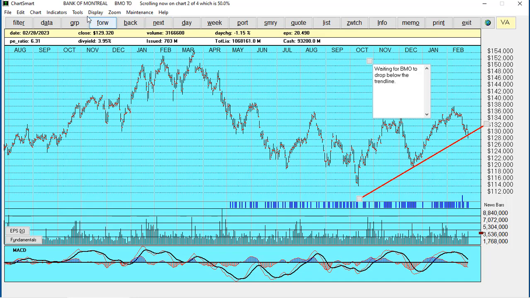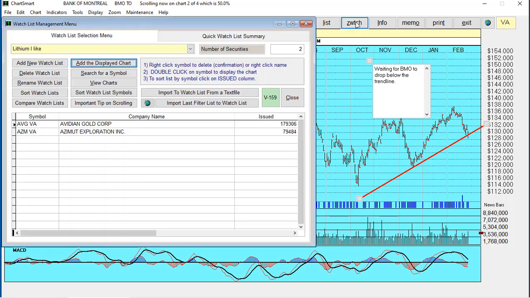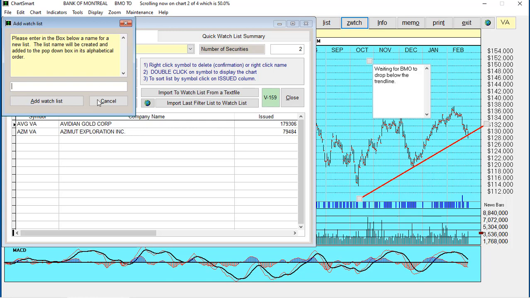And what you could do is, if on any day you wanted to save that list of 4 companies, I believe, let's go in here into ZWatch, and you can import the last filter list to your watch lists. So you could say, I'm going to make a new watch list, and these are crossed trend line today, descending.